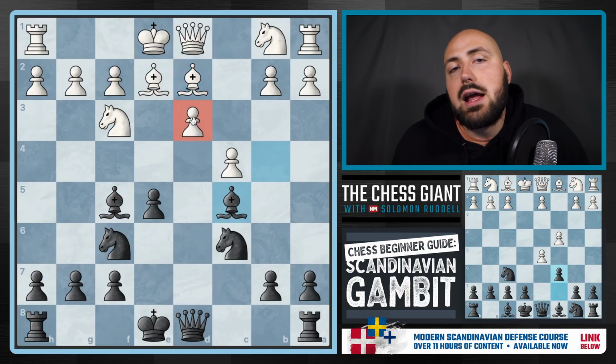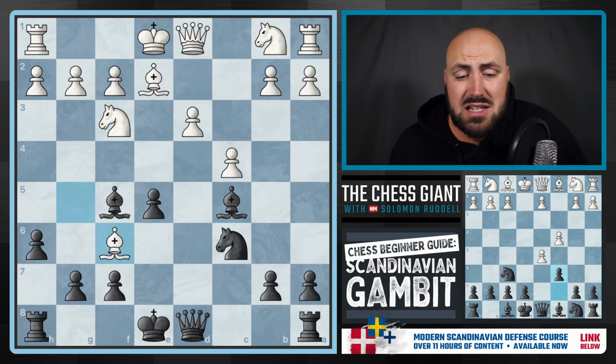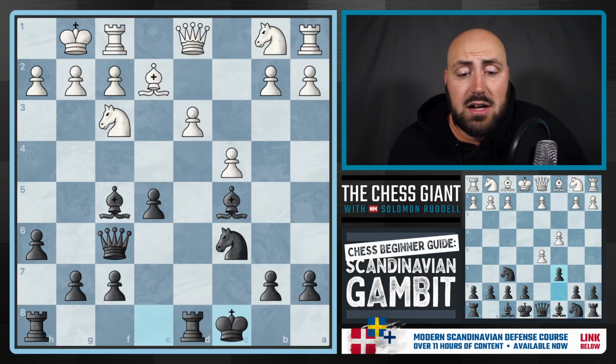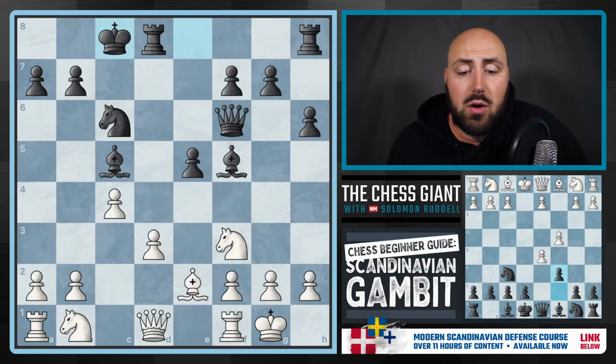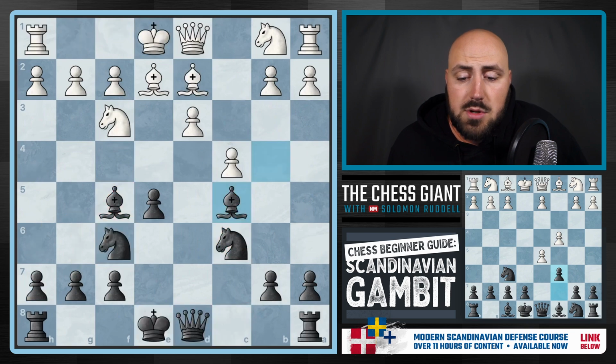White shouldn't try to hang on to this. Okay, for example, let's say bishop to g5. Okay, we just keep playing chess. I mean, this is an ugly position for white to play with. I do not want this position as white. All of this pressure, all of this coordination, all of these attacking ideas on the king side. This is terrible. Anyways, bishop c5.